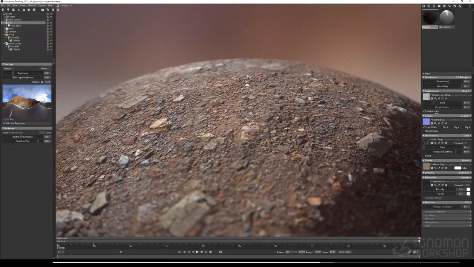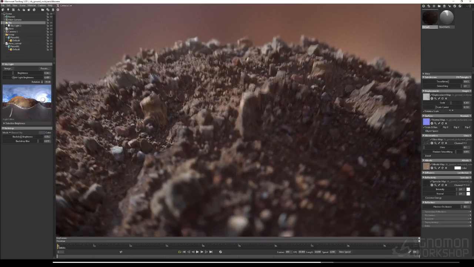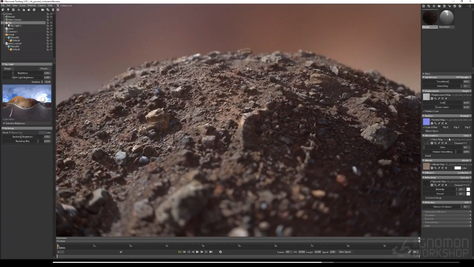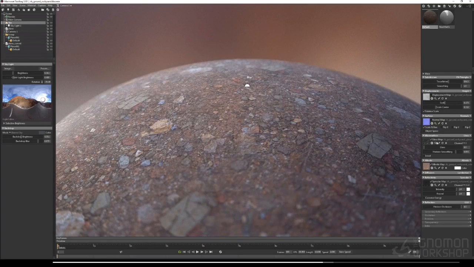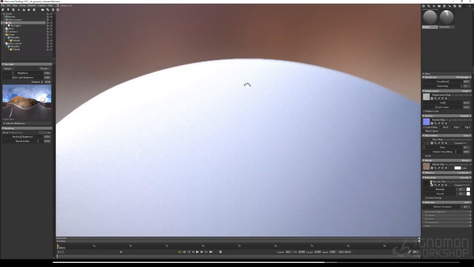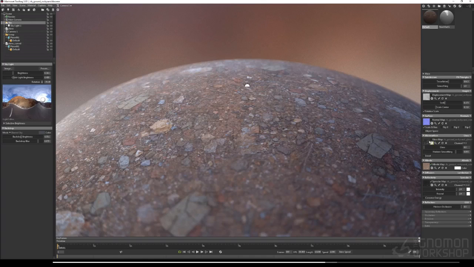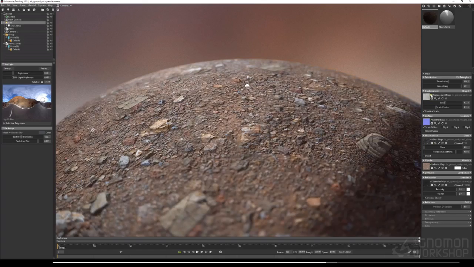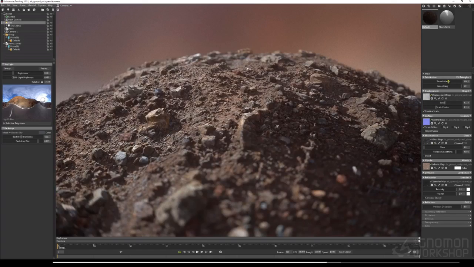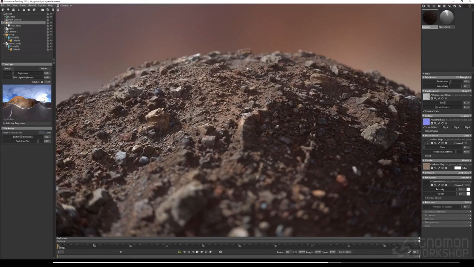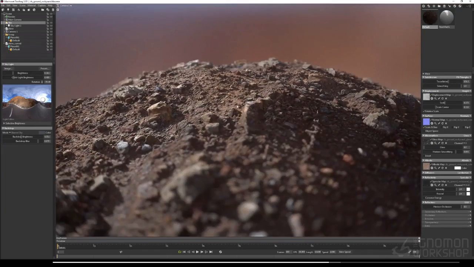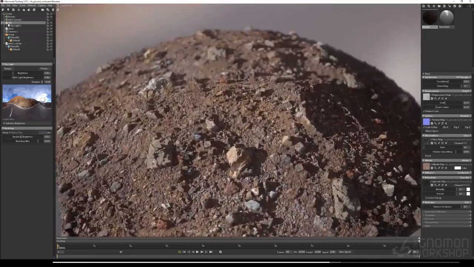The other maps are pretty standard. I don't adjust the height map too much. Here I'm just adjusting the strength of that height map, but I'm keeping the value of the base map the same. And I'm just turning off and on to see how they all build up in the final shader. And when they're all on, it's a pretty convincing result, and this is all tileable, and the tessellation value dictates how much resolution is in the displacement. And I'm going to be using displacement on Unreal.